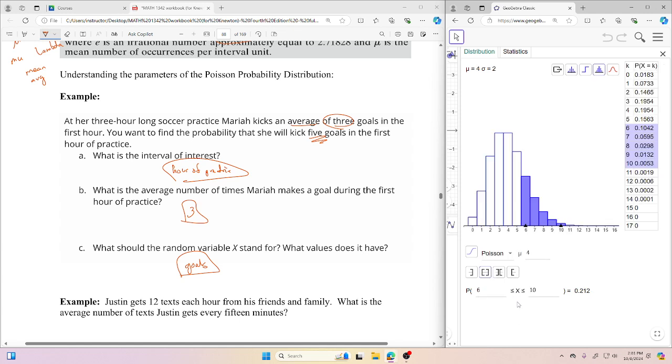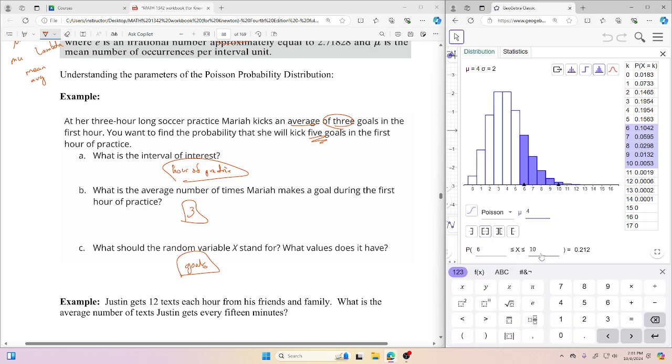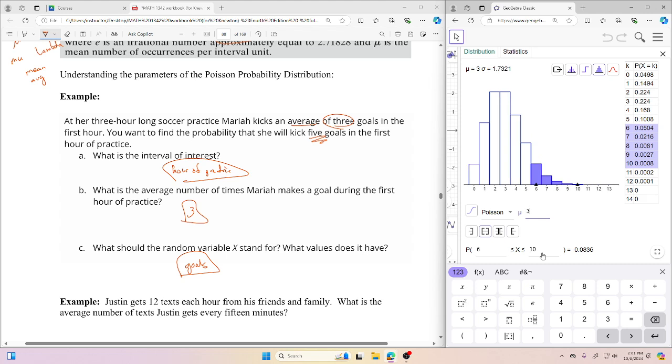So anyways, we got this amount here, and then we're just going to put in whatever we want. It said the average was 3, so I put a 3 in there. Super easy, right? It says, what's the probability of 5 goals in the first hour? So then I put in a 5, or you could just look over here, 5. And there it is. That's done. That's how we're going to find them. Average, and it's done. Very simple. Cool? That's what the goal is.